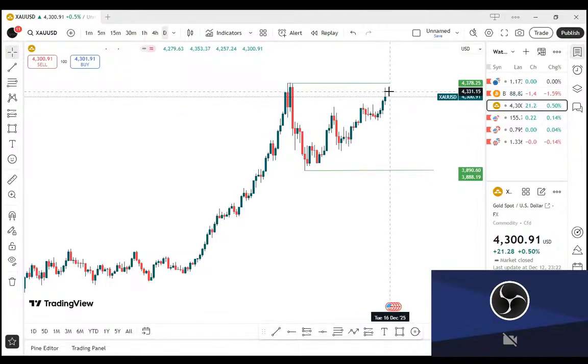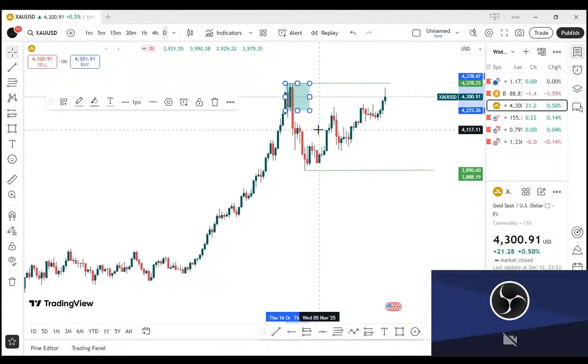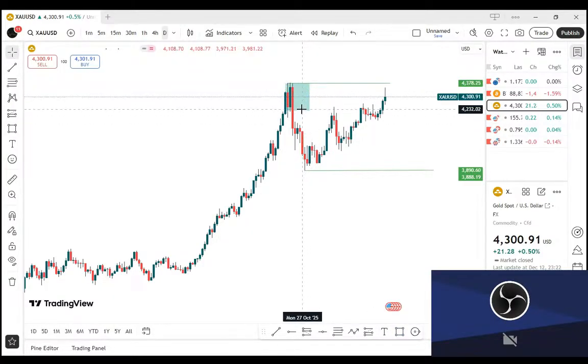But if the buyers are able to still hold, taking out this, giving us continuation, a break of structure, then that is telling us that the buyers are still in the market. Then we should look for a buying opportunity. But currently, I can see this as a selling signal, then broken out. I can see it as a selling signal. Anytime I see it, I always see it as a selling signal.